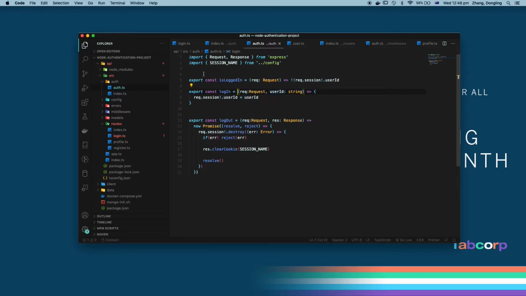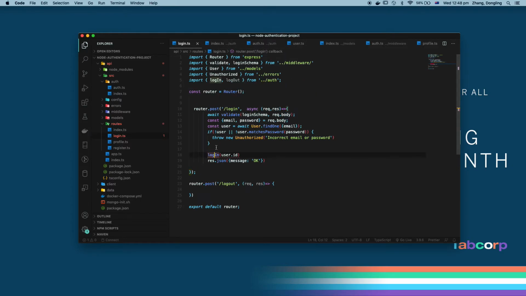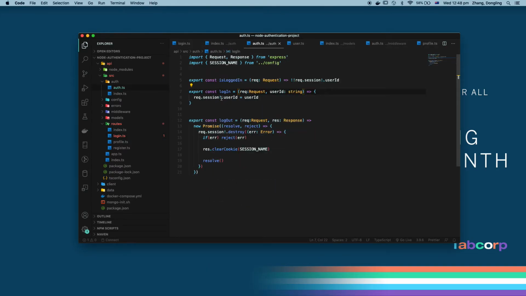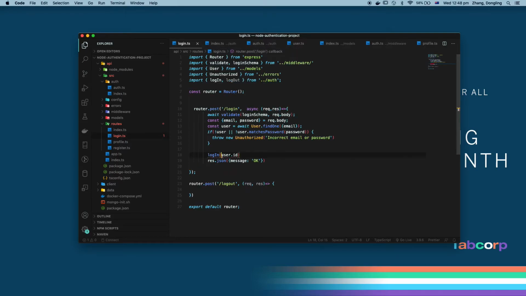You could put it in the same file, just request.session.user. If they don't have the user ID, we just give a user ID. I just moved it away, so I try to shorten this function in here.